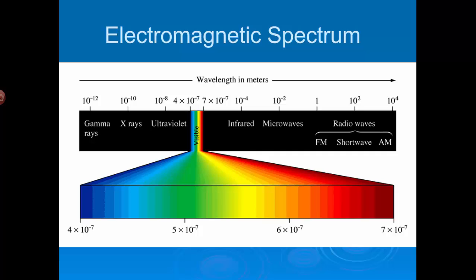What's important to note, and something that you need to remember, is the visible light spectrum. Specifically, the wavelengths of the visible light spectrum are from 4.00 times 10 to the minus 7 to 7.00 times 10 to the minus 7 meters. Another way of saying that would be 400 to 700 nanometers, since a nanometer is 10 to the minus 9th meters. You can do the calculation or the conversion on your own to prove that.